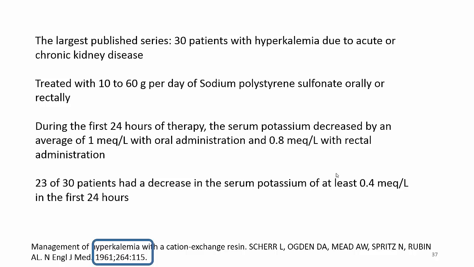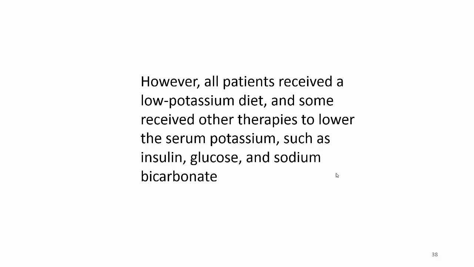In 24 hours of therapy, potassium did go down, and most of the patients had at least a 0.4 milliequivalent drop in the first 24 hours. However, most of those patients had already received other treatments for hyperkalemia. They got a low potassium diet and therapies to lower the potassium like insulin, glucose, and sodium bicarb. So all of these things really are confounding factors here. And when you're looking at 30 patients, it's really hard to control for those confounders. So we don't know.